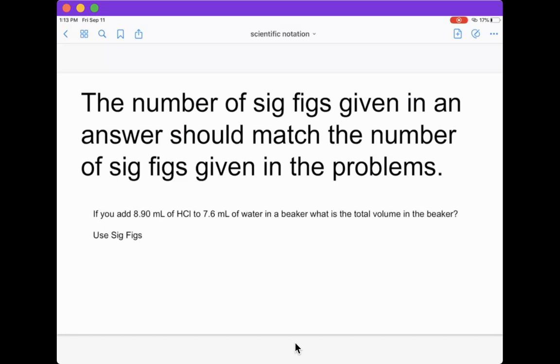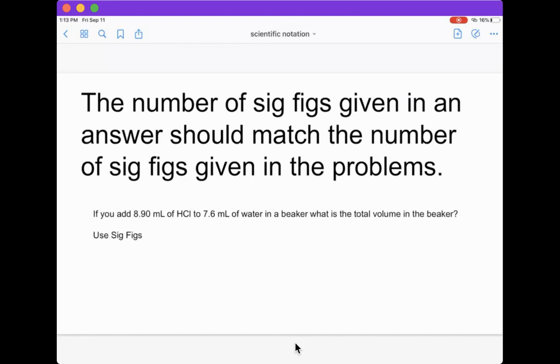Okay, so sig figs are important when you're solving problems in a science class. We can only report the number of sig figs of known values. So we can't go in and measure with a digital balance that only gives 2 decimal places and add a bunch of extra decimal places to it, because we don't know if those numbers are true and we can't report them. So the way we solve this is we go off the least number of sig figs given in a problem. All right, so we're going to make it match.